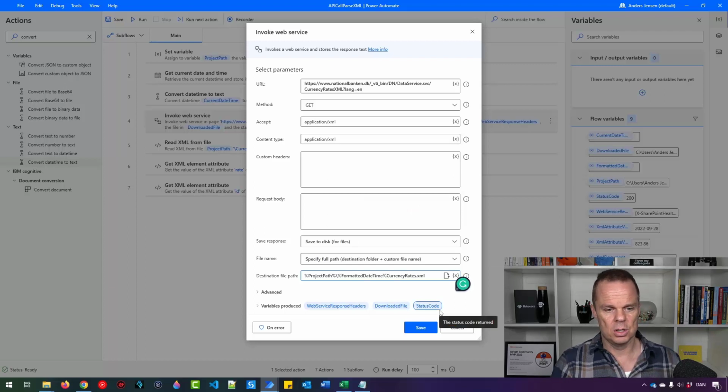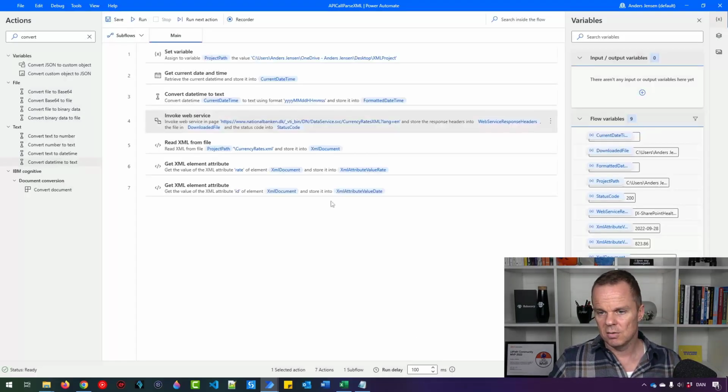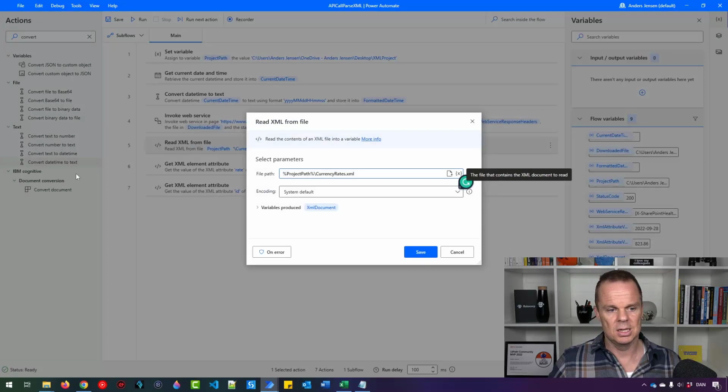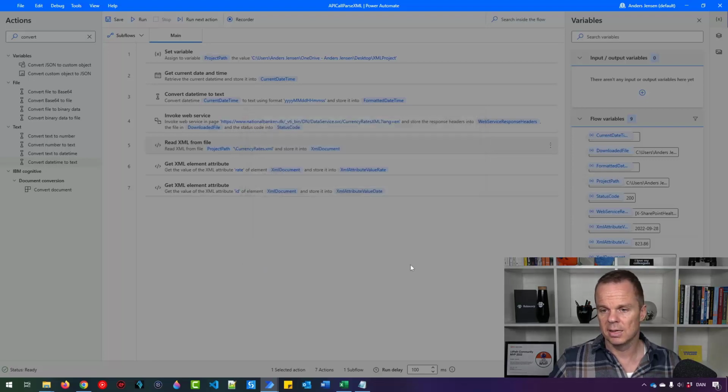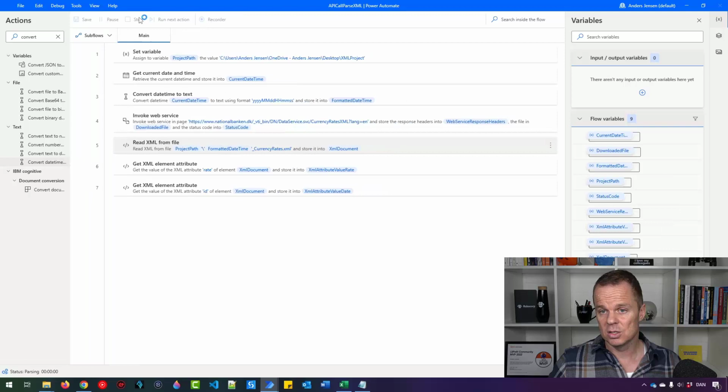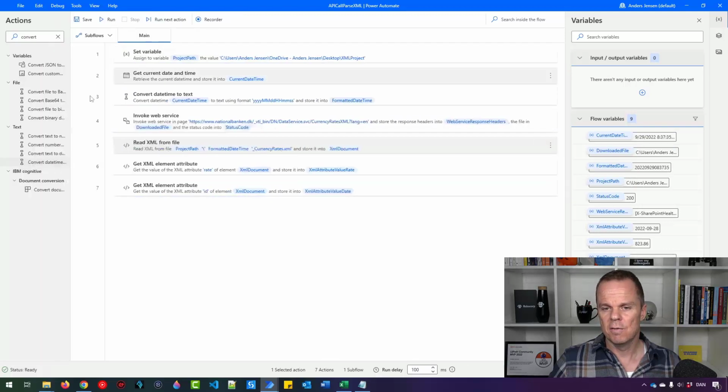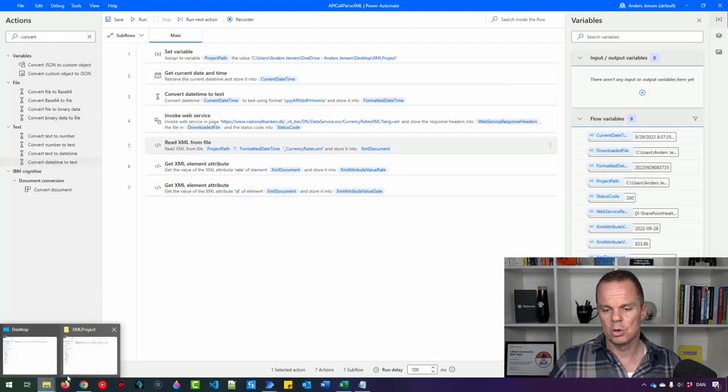I also want an underscore between those two, so I just do it like this. And I will copy everything, Control C, I'll click Save, and then I'll change it in Read XML from File. So here I'll delete whatever was there before, and then just paste it in. I can click Save. Let's see if this works, that we create a unique file whenever we run the robot.